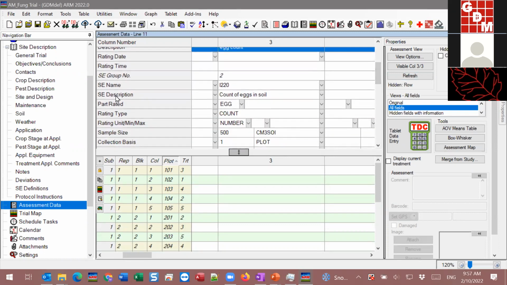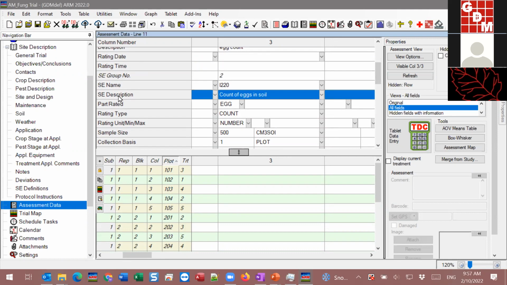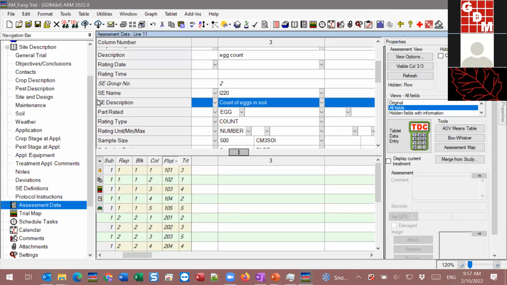The real description for what this assessment is all about, what is this rating, that is the SE description, which I think the name is maybe a little, it makes it easy to throw people off because that seems as if it only matters if you're using SE files. It does not. So this SE description, whether you choose to implement SEs or you're not ready for that at all, ideally you want to use this SE description field, this row here, as the human readable, what is this assessment?